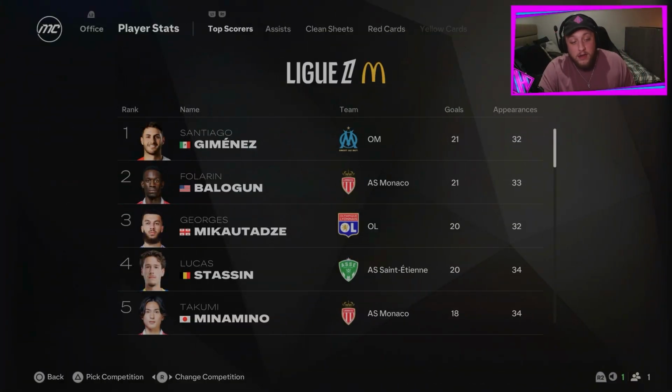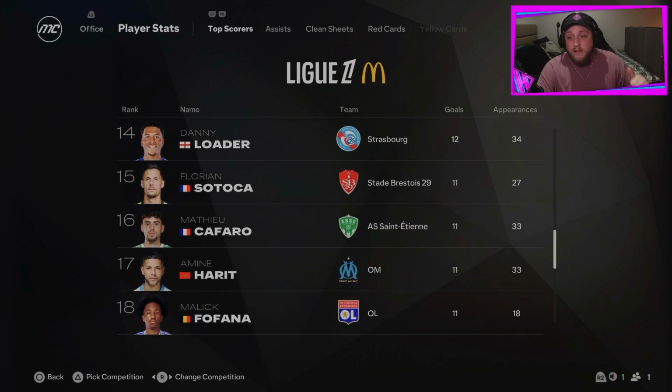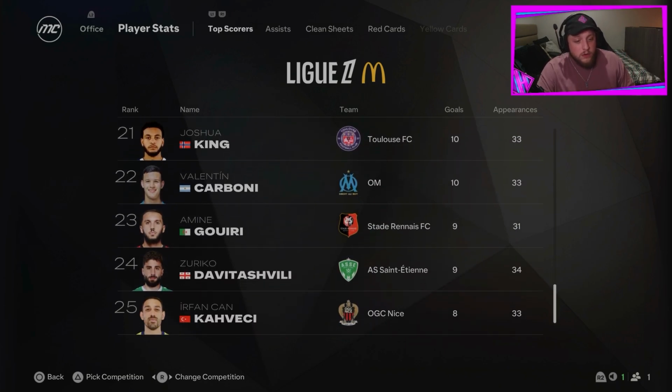And when it comes to individuals, Stassen had a year, 20 goals in 34 games, 1 goal off the golden boot. I mean, he's like 71 rated or something, so he has outrageously outperformed himself. That's an incredible year. We also had goals coming in from the right side with Cafaro. He did well with 11, and also Davitashvili came in with 9 for the season.